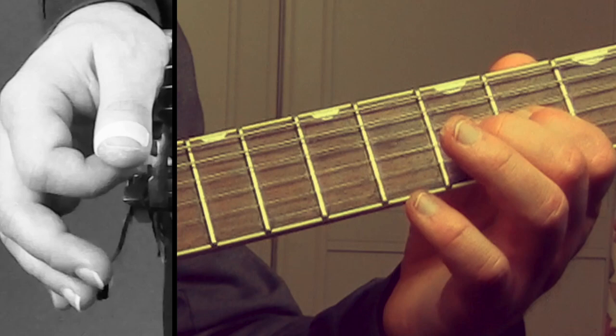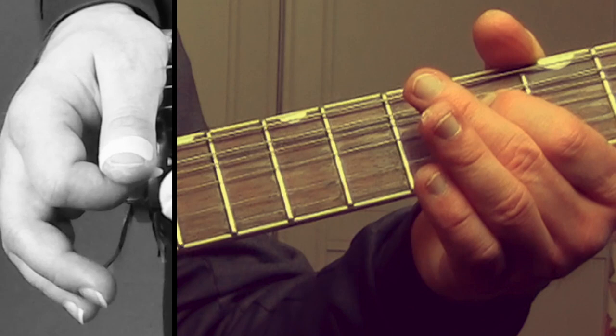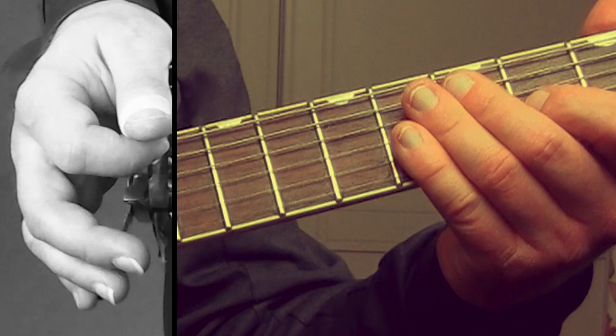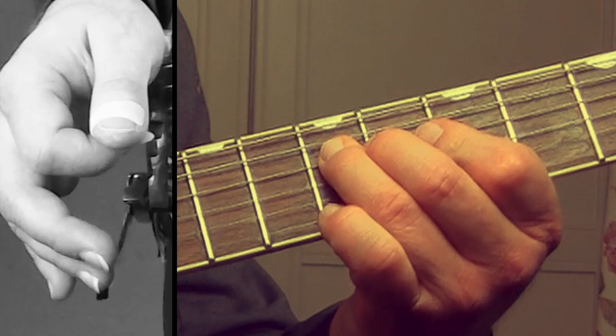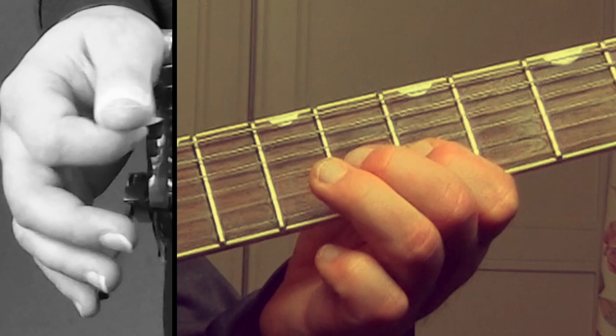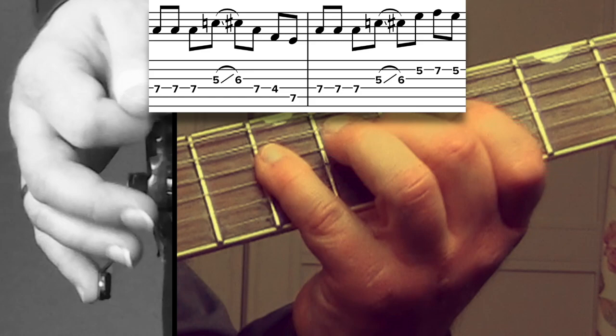And then the familiar lick, the lick that we have learned already in the first solo. And now you know why you have to bend this third string upwards. Because this time we can hear on the recording also a touch of the open second string, creating some kind of dissonance here. So again. Whole solo.